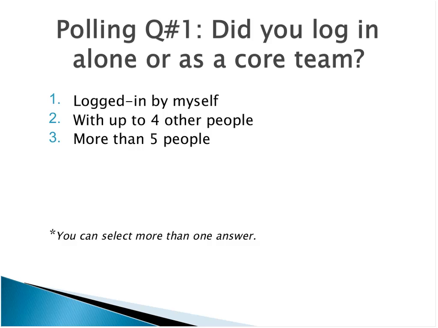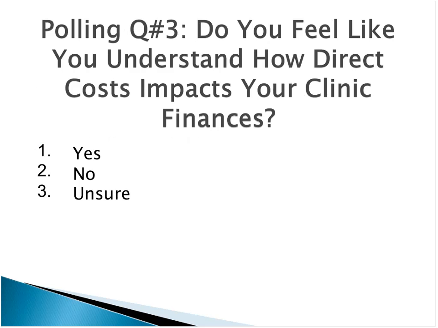Okay. So it looks like about 50% of folks are logged in by themselves. About 20% have other people with them and are logged in together as a group, which is fantastic. We're really excited when that happens. And then we're split, with more folks being clinic leadership staff than others. Most people have a sense that they understand what direct costs are, and a small group is also saying they certainly need a little more help in that area. So I think with that, we'll turn off the poll and move on.